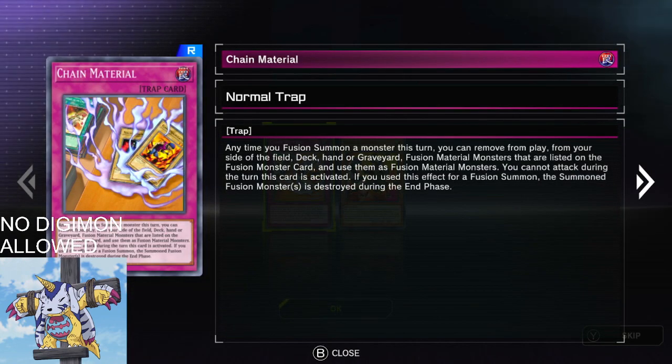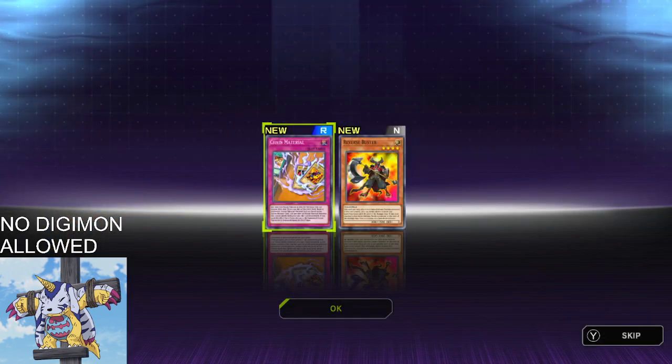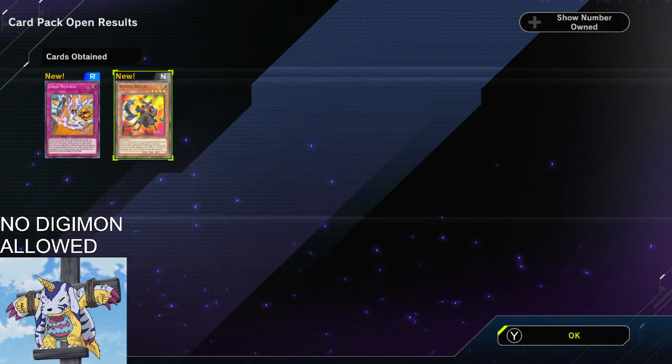Chain material. Okay. Reverse Buster. This card can only attack face down defense position monsters. If this card attacks, your opponent cannot activate any spell or trap cards until the end of the damage step. If this card attacks face down, you can destroy that face down. Ooh. Okay. Neat. I don't know if I'll use those, but sure.